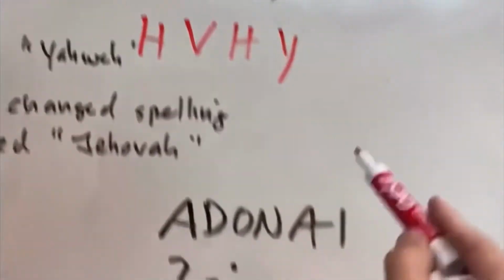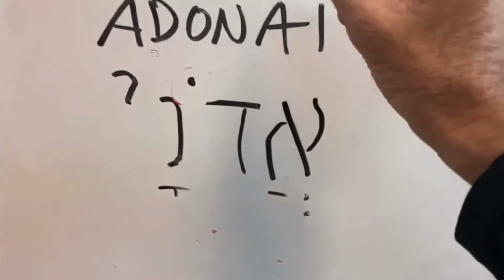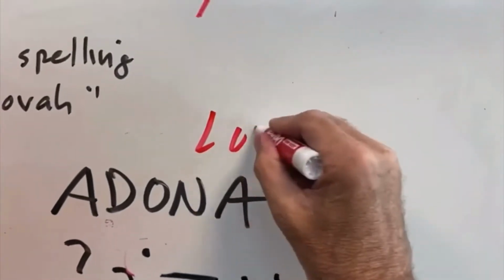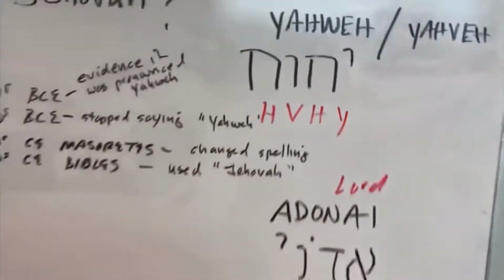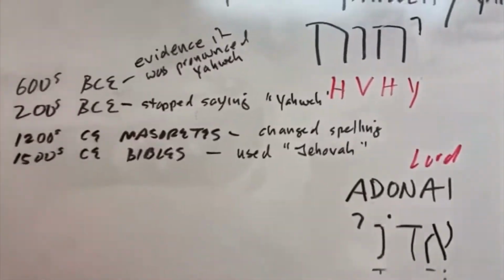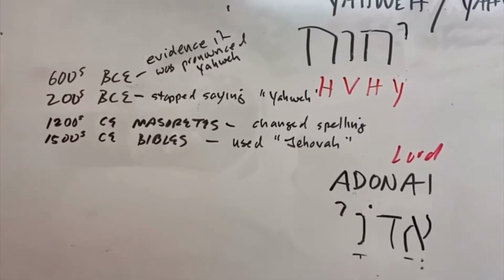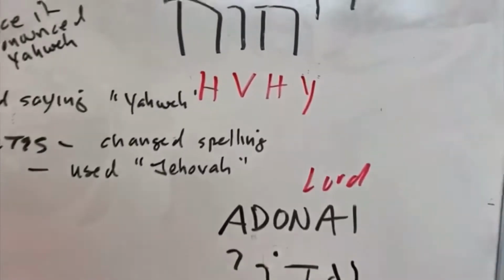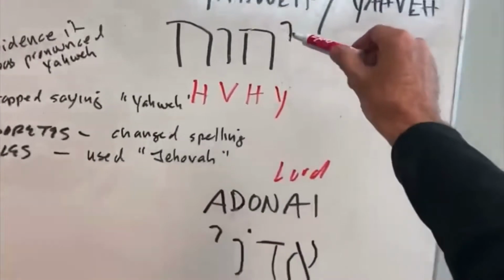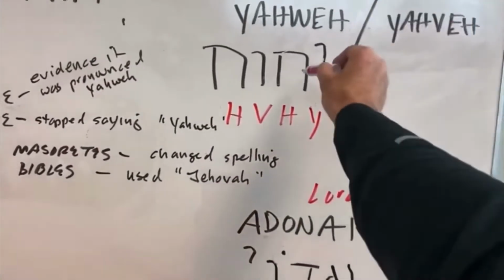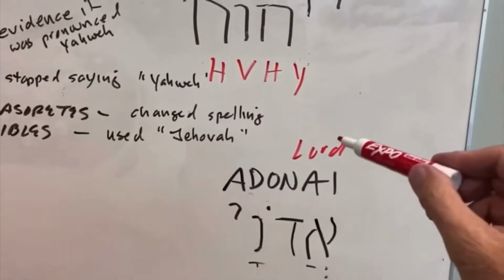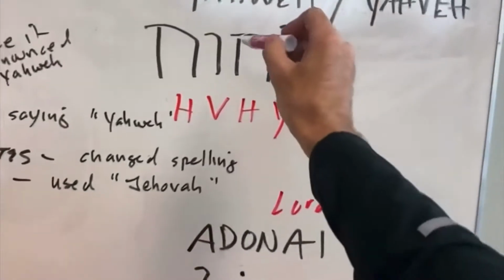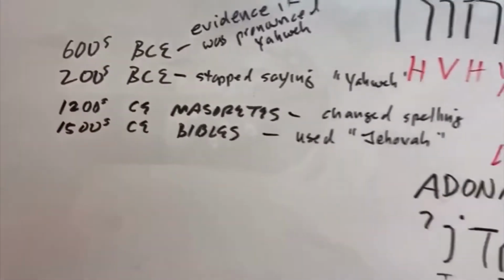And to protect it, they say the name Adonai, not the name, but the word Adonai, which means Lord, whenever the word Yahweh appears. Now, should they have done that? Probably not, but they did. That's a whole other discussion for another time. So this is a tradition then. So what happens is there's what is written and then there's what is said. And that's something that happens in the Old Testament a few times. So every time they saw the word Yahweh, they said Lord, probably starting in the 200s or 300s.